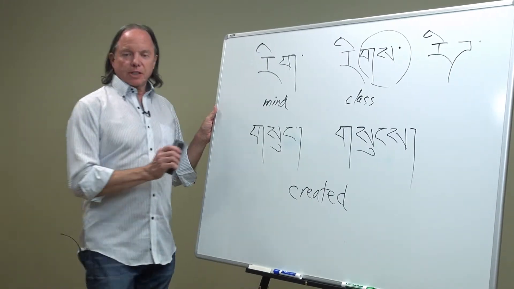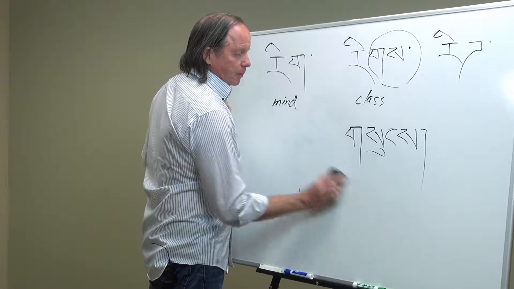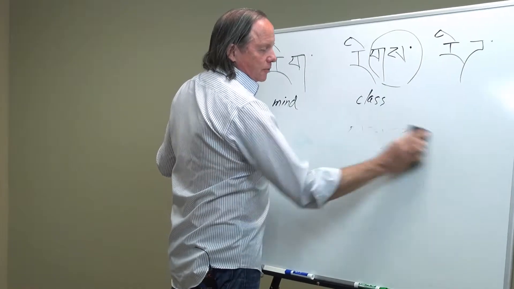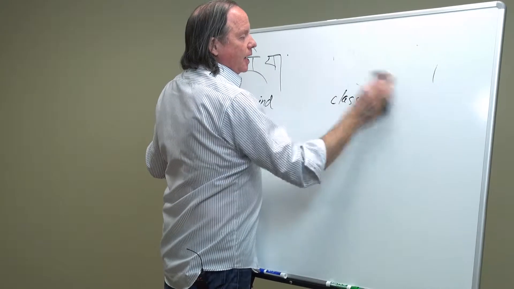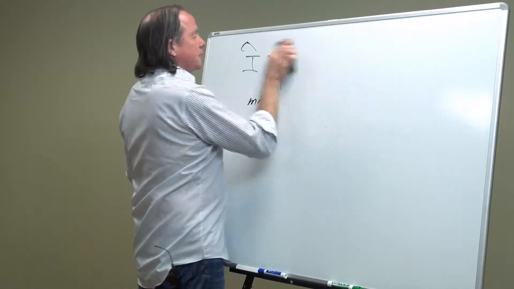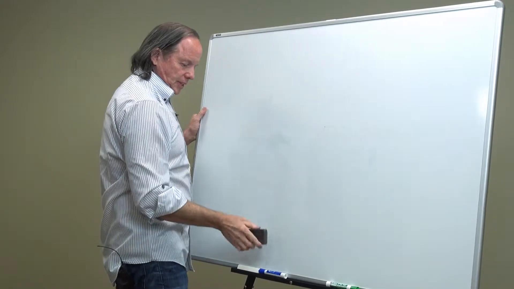So that covers the first of the two yangjuks, the first of the two secondary suffix letters. No change in pronunciation. Sometimes a radical change in meaning and oftentimes changing of a present tense verb to a past tense verb. And those are the uses of sa. And just be aware of this special character used for kasa when we're running out of space.